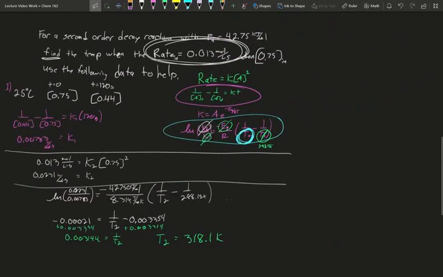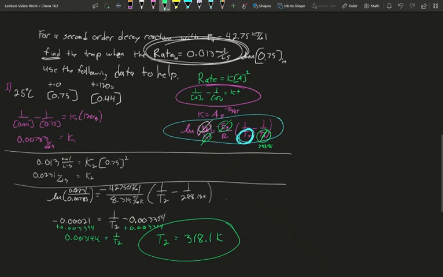We wanted a particular rate. Sometimes this is the case when you're in an industrial reaction. You want to make something at a certain speed so that you'll have just the right amount ready in the right amount of time to add to a later step of a reaction. And so you're trying to devise your machine so that it runs this reaction at a certain rate, so that what you create will be produced at just the right speed to match something else. And so what temperature do you need to run this at in order to obtain that rate? And what we find is that it's 318 Kelvin.